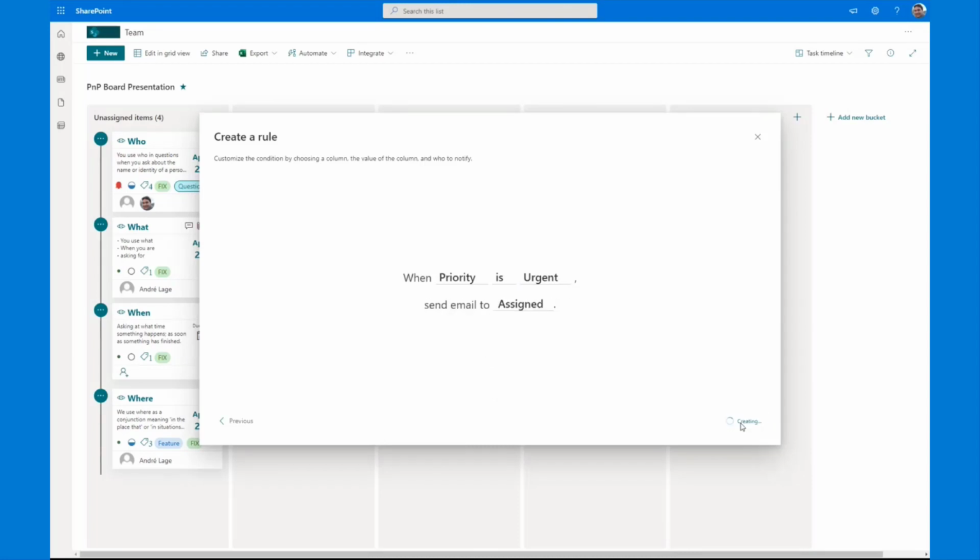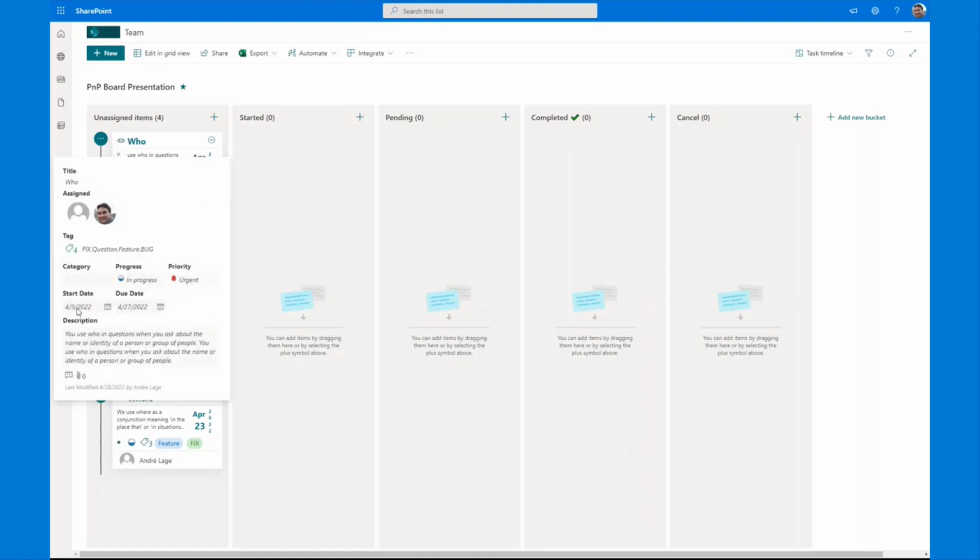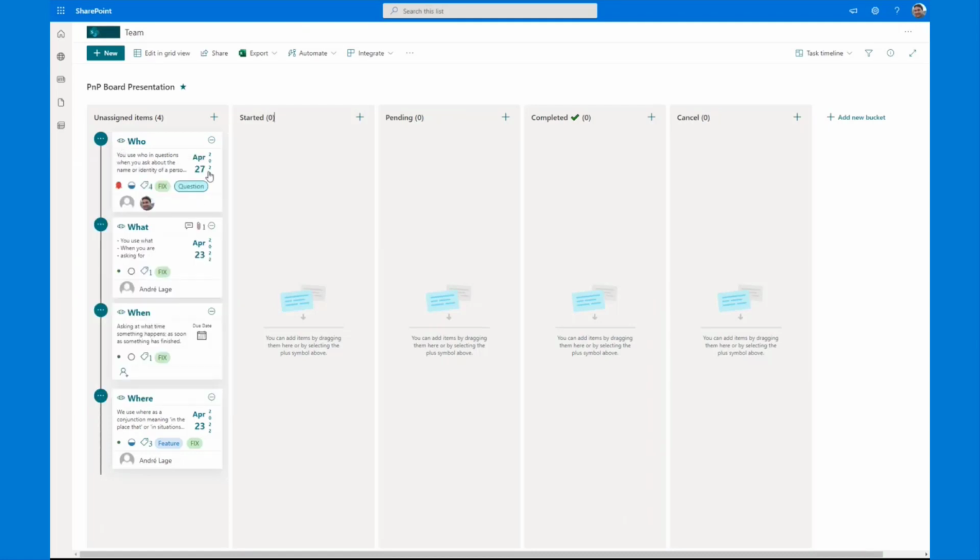And right away, we already create a rule that will automatically communicate to the audience, or in this case, the assignees, that we want to take some actions. At any moment, as you can see here, we have a start date and an end date. Here is also a formatting that we can use to compress the date. I rearranged them so they can be easily visualized, but also easy to edit and user-friendly.